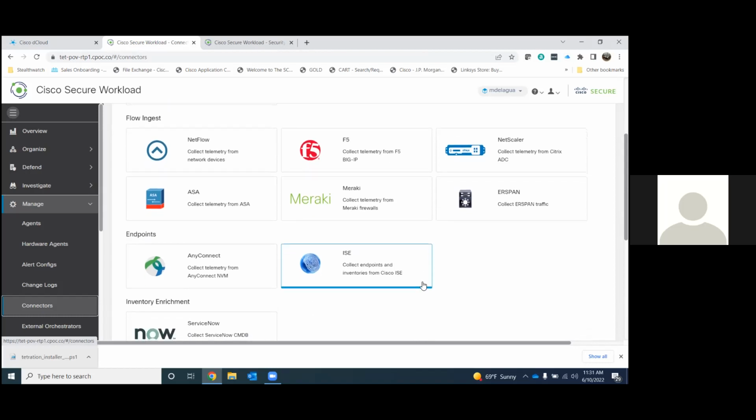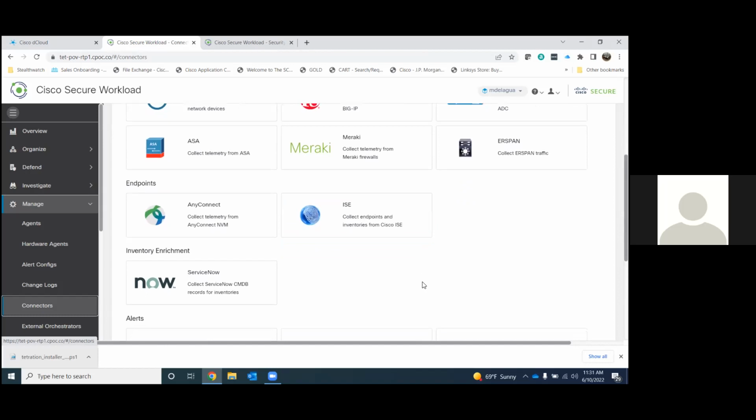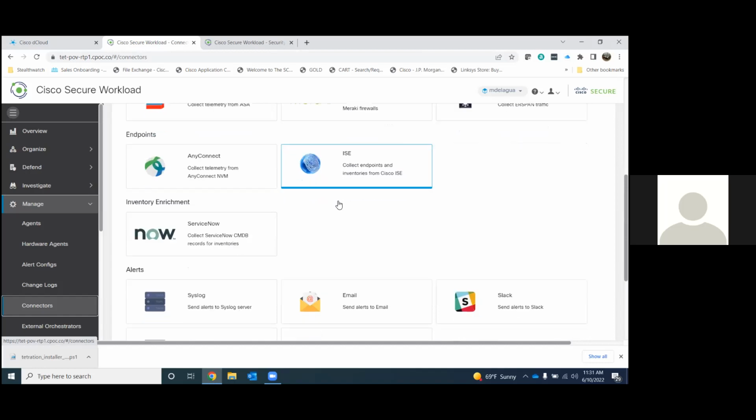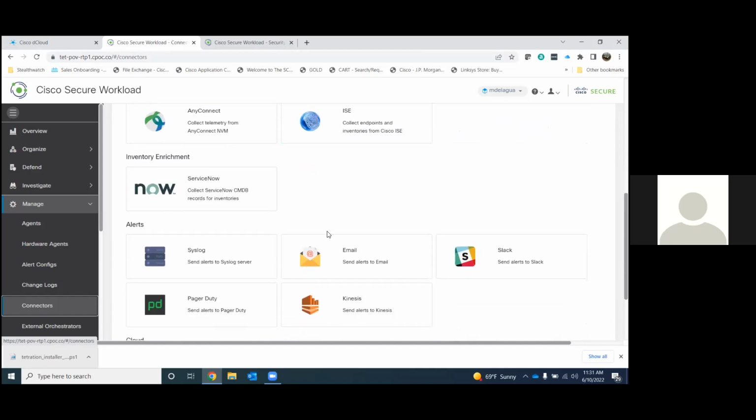So you've got all these flow ingest methods of getting data into the system. We can get data from various endpoint architectures, like I mentioned before. AnyConnect and ISE are really popular, so we can get information from the campus and really understand what's happening at the workforce level. And then we can also pull in data, for example, from ServiceNow, so we can get inventory enrichment. We can also pull in data from IPAM systems, so we can understand host names and DNS records and stuff like that.